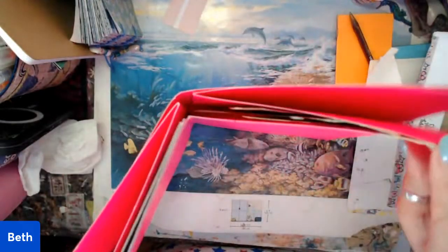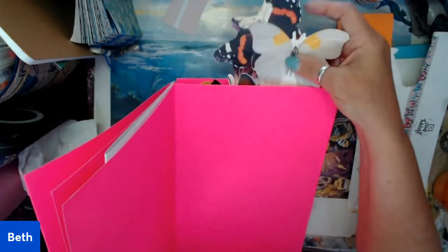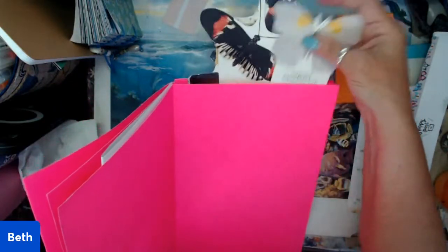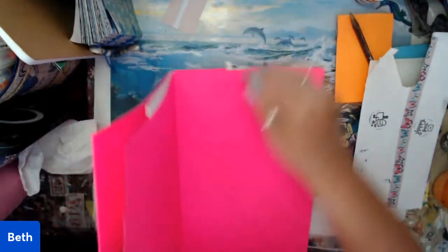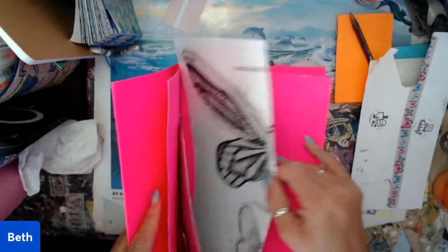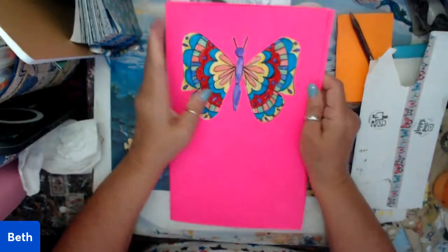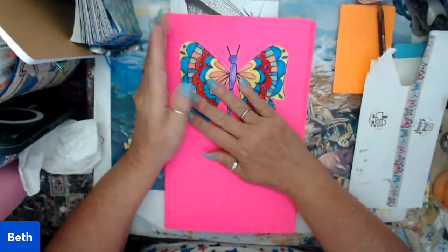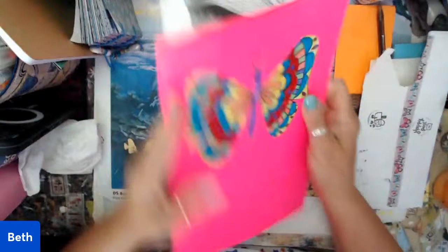I just did this one. This is going to have an upper pocket, and this is going to be a butterfly book. So I've got butterflies fluttering around, waiting to be used up in the book somehow. And if I don't use them in the book, I'll leave them in the book. But I'm going to put butterflies in this book. It's our butterfly book. I just got finished doing an owl book, and before the owl book, I did the angel book. So I'm going to have a whole series of these before long.